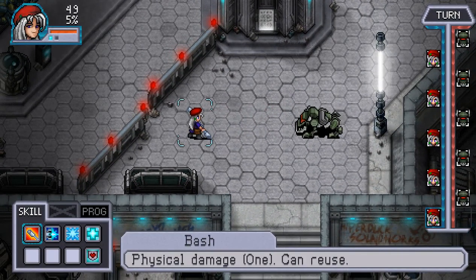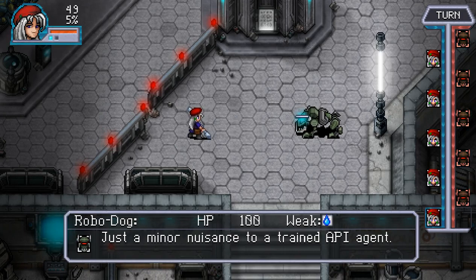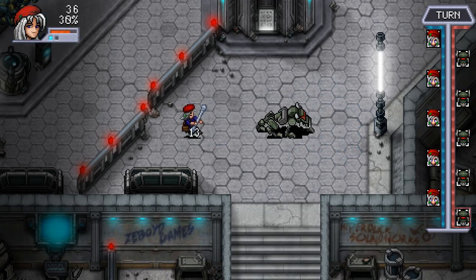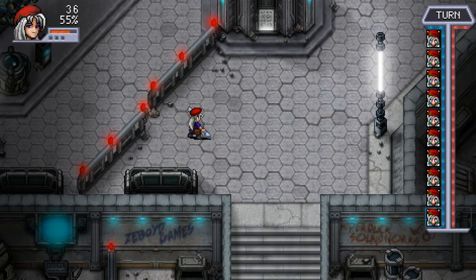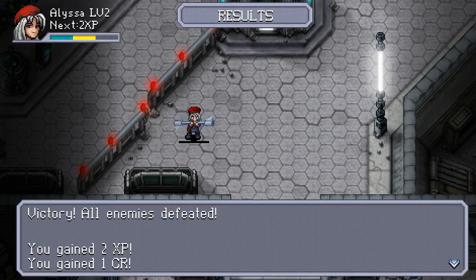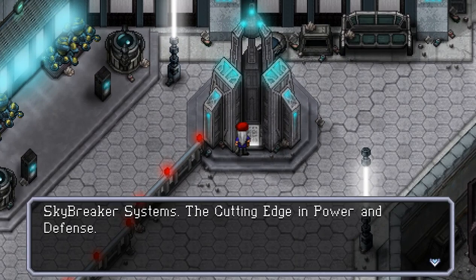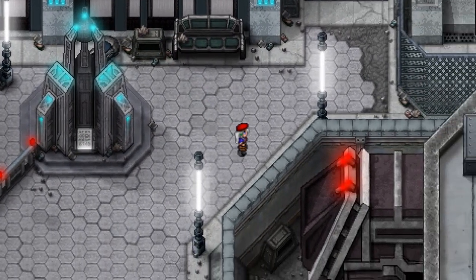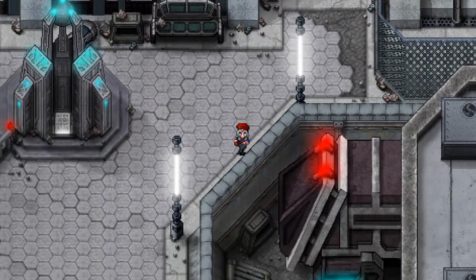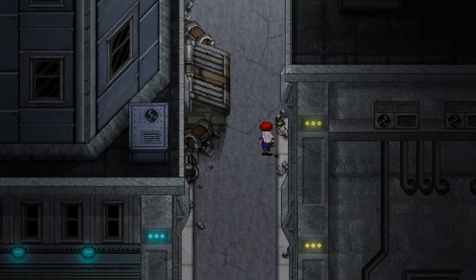Alright. I can drown it. Blurble, blurble, blurble, blurble. Damn. How stylish! Alright, so I gained 1 XP and 1 CR. My challenge rating has increased. What's this say? Examine. Skybreaker Systems, the cutting edge in power and defense. Oh, there's a dump truck there. That's cool. Anyway, so is this like a Final Fantasy style role-playing game?